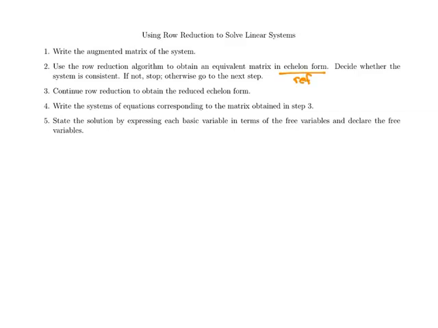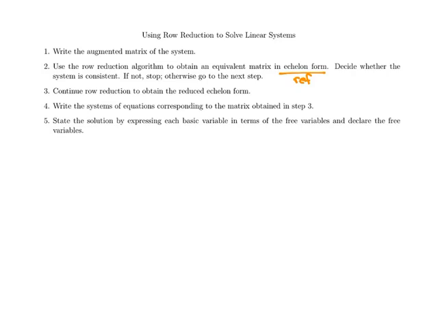From this point, we can decide whether the system is consistent. If there is a row of zeros with a non-zero entry at the very end, there's a pivot in the last column, then we can stop. We know there's no solution. We don't have to go any further. And we can decide actually at that point if there are free variables or not.